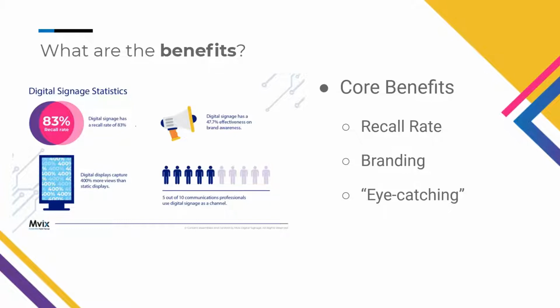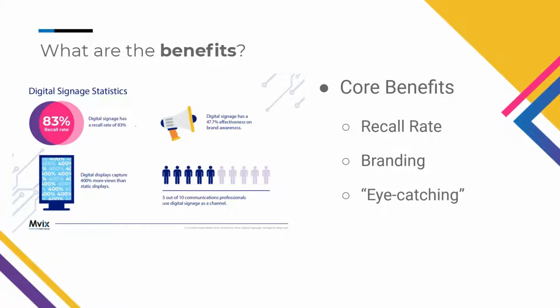If you're using digital signage correctly, going back to our concept of dynamic content and our concept of adaptive content, you're probably using motion-based content in some form. It might be as simple as a scrolling text ticker or an HTML-based weather app that has radar and animation. Whatever the content is that you're using, if it is dynamic, if you're using it correctly to get in front of your audience, you're going to find that the view rate of digital signage versus other traditional mediums goes as high as 4x what you're used to in other delivery methods. So you can get some serious attention with digital signage if you're displaying the content correctly and if you're targeting your audience correctly.